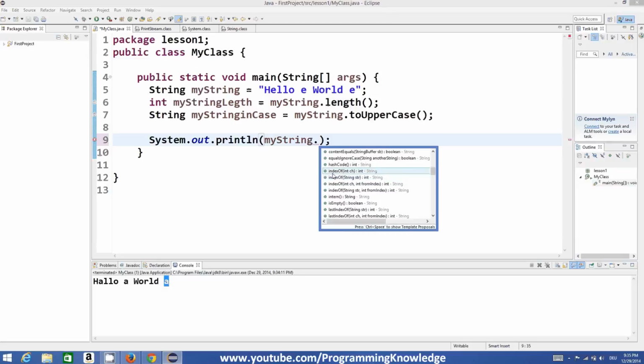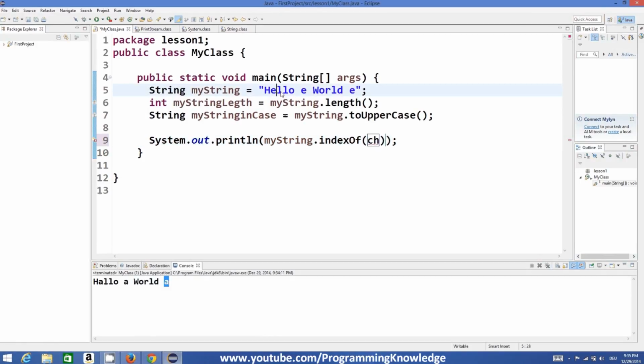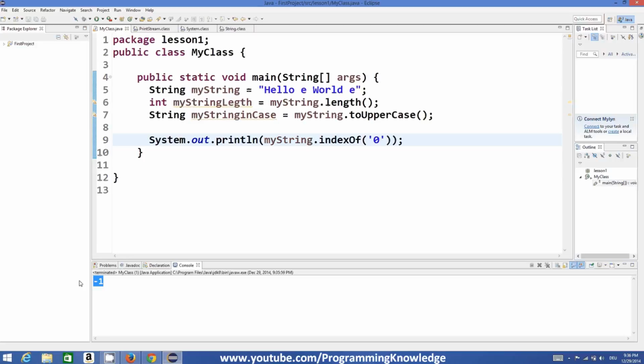You have this indexOf for some character. If you want to find the index of a character, for example, I want to find the index of O, then I can just write the character O and run this program, and it gives -1.